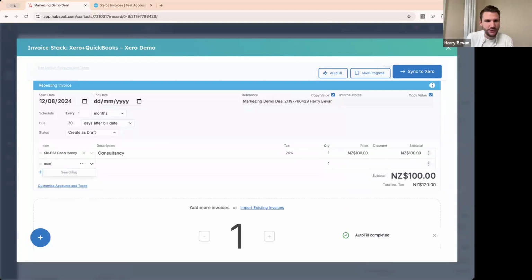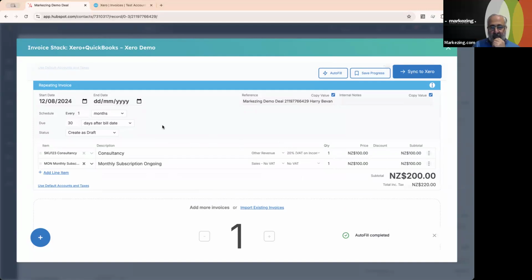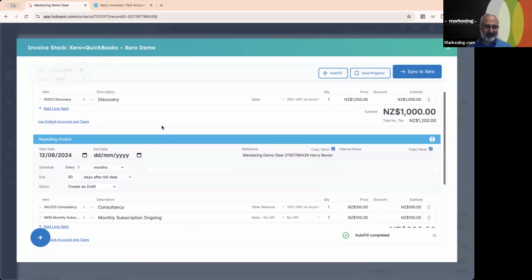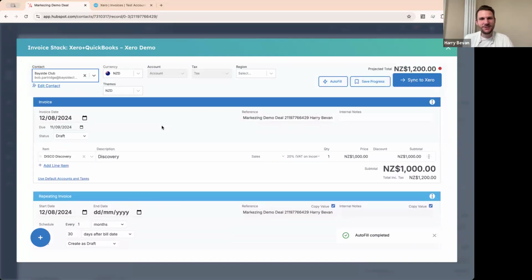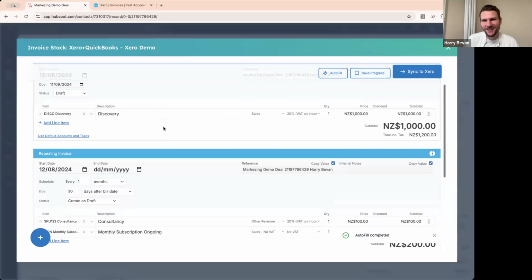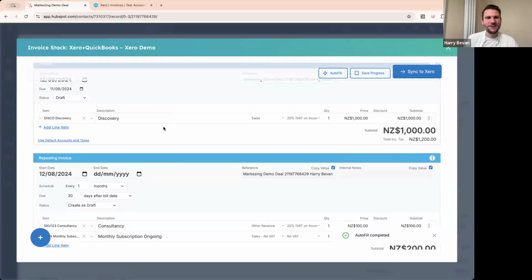So I think I've got a monthly line in my Xero. You know what? I love this UI much better than the new Xero AI invoice UI. Yeah, with the drag and drop and everything. I wish Xero could learn from this and do some of this. Yeah, it's supposed to look a little familiar if you're using Xero, but we've got a little bit less space to play with because we're inside this HubSpot window. So we're trying to be efficient and make it as easy to use as possible, but still powerful.